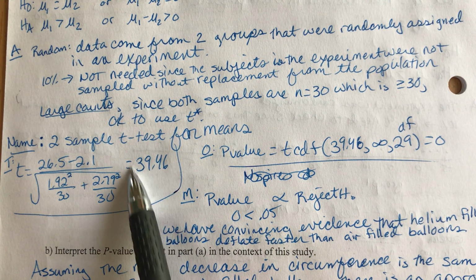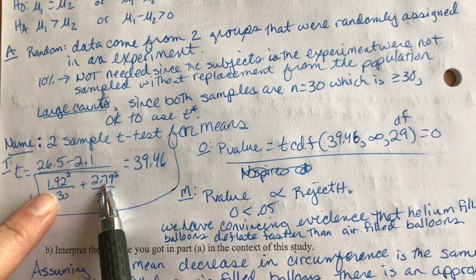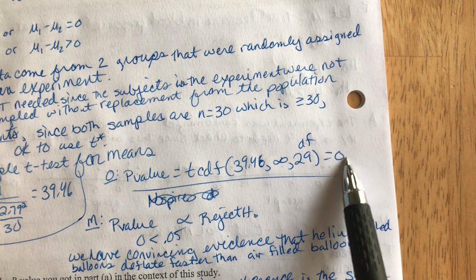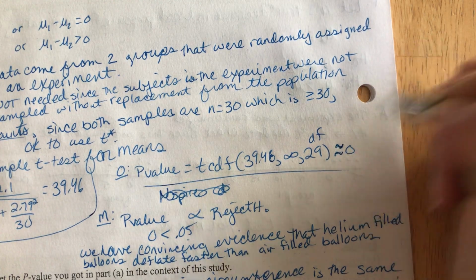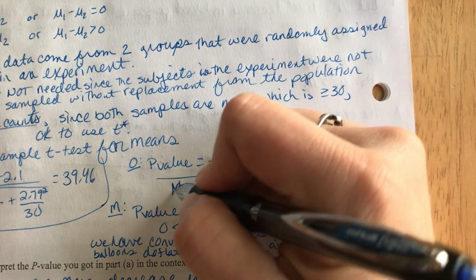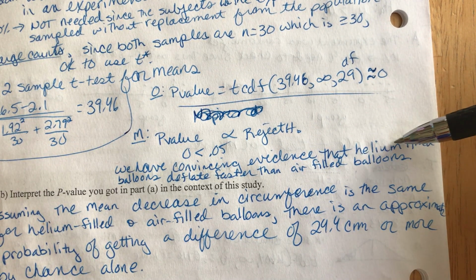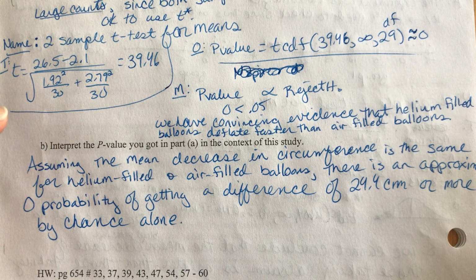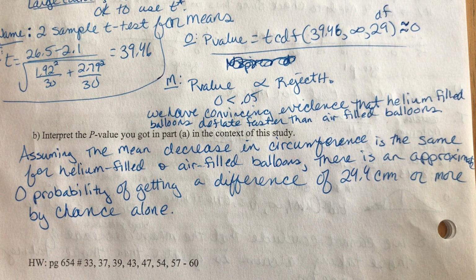You might have freaked out that you had such a big value. That's okay. These are ridiculously different with incredibly small standard deviations. All right. So I put 0. I forget what the scientific notation was, so maybe I should put essentially 0. Okay, with an approximate. Don't worry about this. Reject the null hypothesis. Make your conclusion. And then hopefully you also interpreted your p-value. You have all of this. If you have questions, I would love to go through it with you.